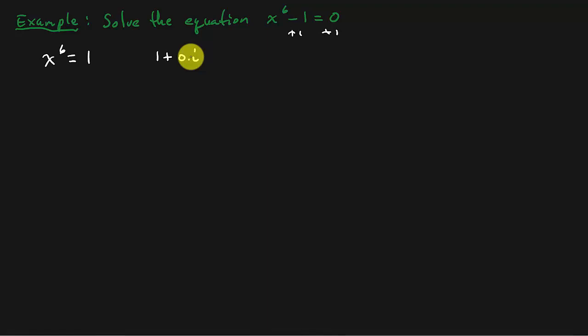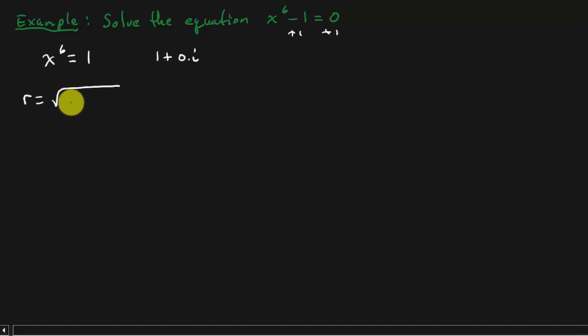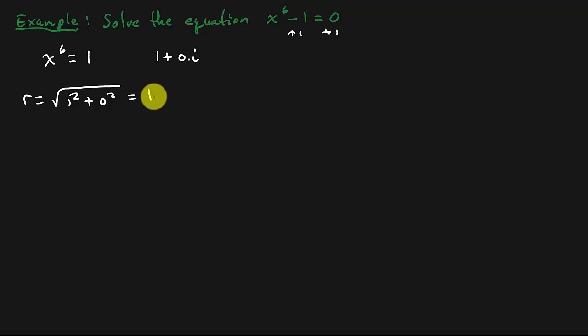Okay? Now, we've got to convert this to trigonometric form. So r is the square root of a squared plus b squared, which is 1. Well, that's nice. We're going to have a 1 in front. Remember last time we had the 2 in front? This time we got a 1 in front. Now we need theta, don't we? So what's theta? Theta is b over a, right?